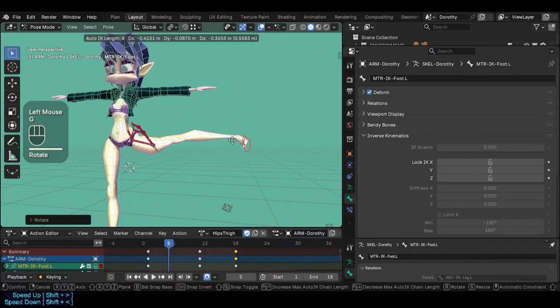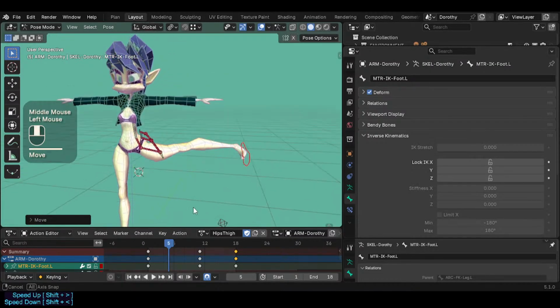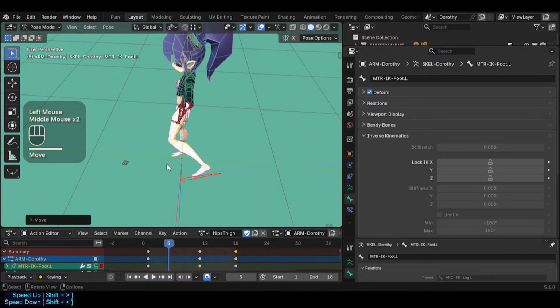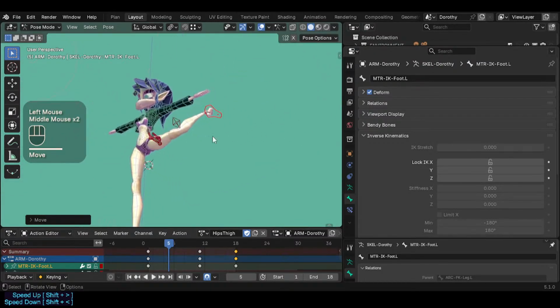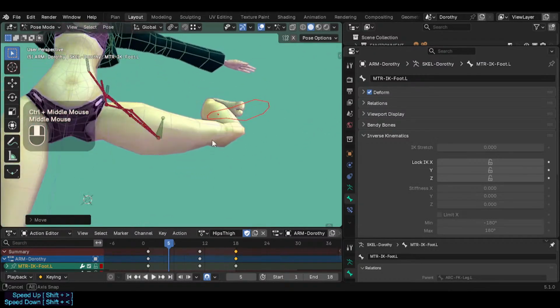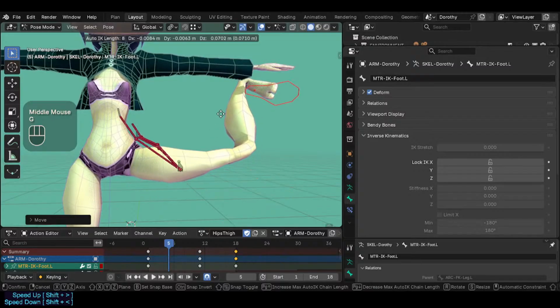Yeah, lots of things broken here. But this was already broken. I should fix the base skeleton first anyways.